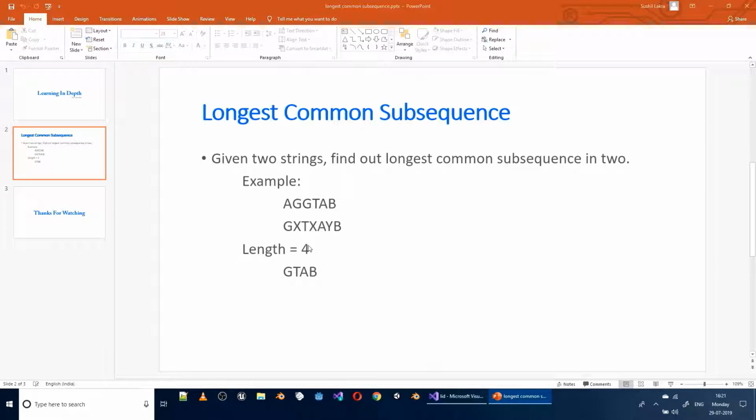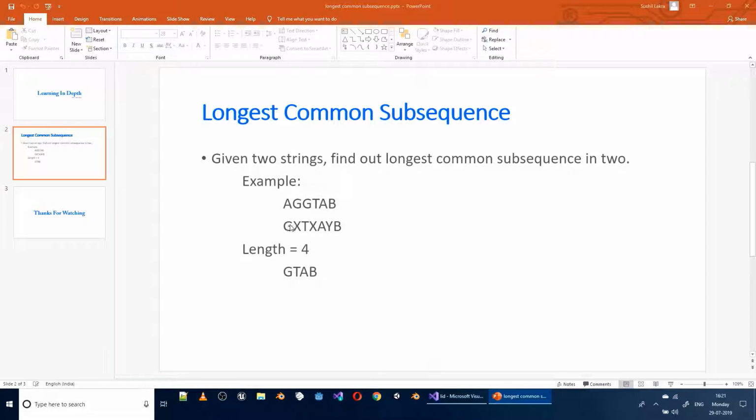Now, first we are going to implement a naive recursive solution for this, right? So what is the naive way to solve this particular problem? What we are going to do is take each character from string 1 and say that this is the start of the common subsequence, and we start looking for the character in the second string, and once we have found the character, we are going to find the remaining characters from string 1 in string 2.